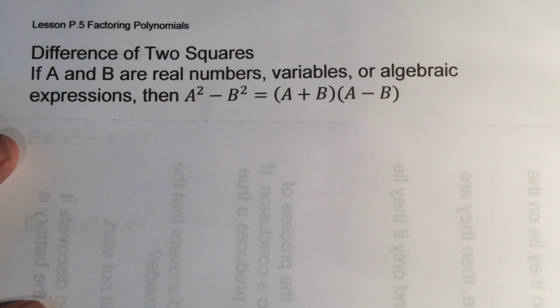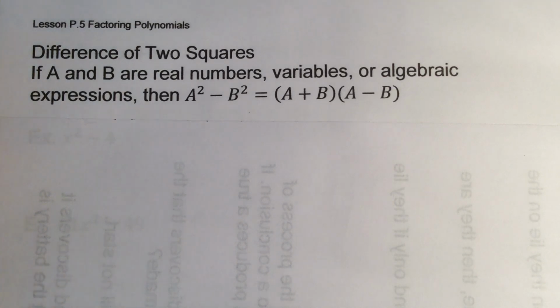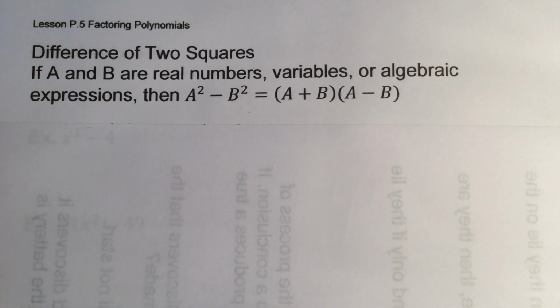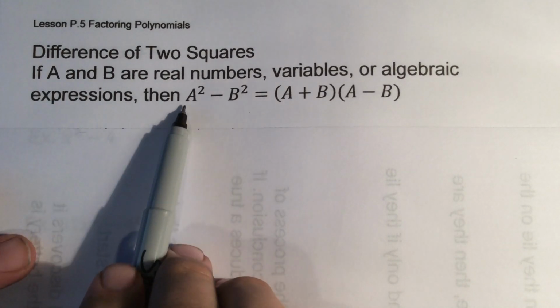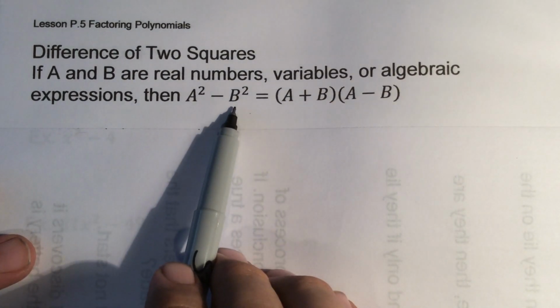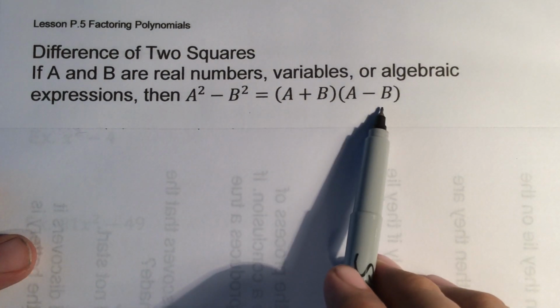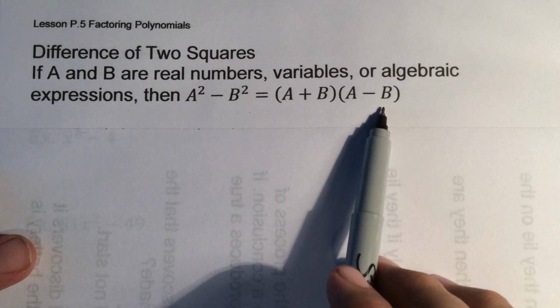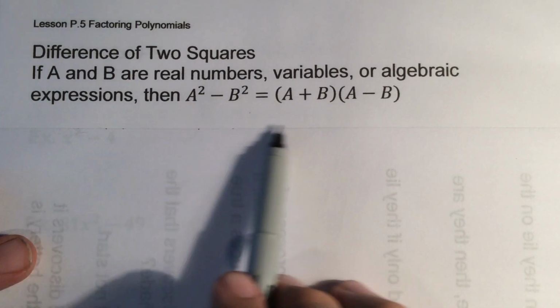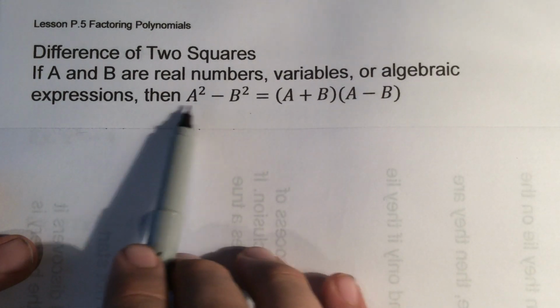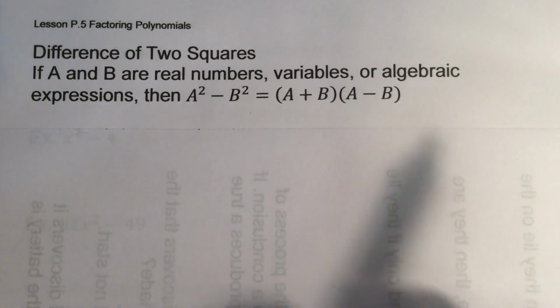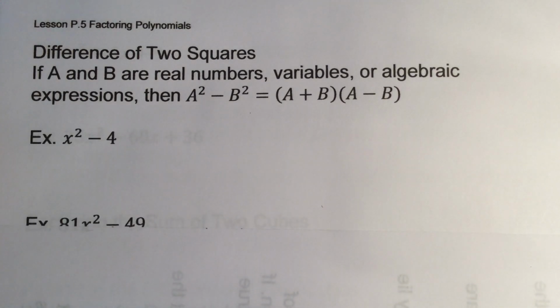Now, there are certain types of deals that work out to be really nice, I should say. But there are special cases where one of these here is the difference of 2 squares. So if we notice that we have a number squared minus a number squared, it's going to factor out to be a plus b, a minus b. So this is one that you want to look for of, hey, these are two numbers that are squared. There's a difference of them. This is what it's automatically going to split out. It's going to help us make it a little easier.